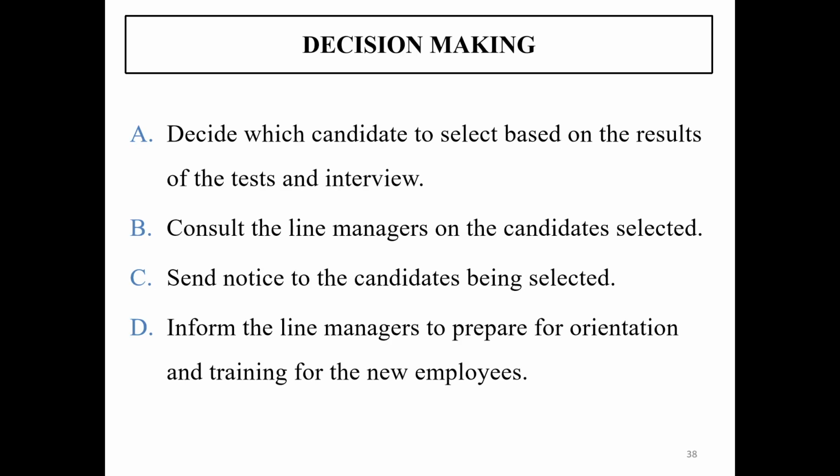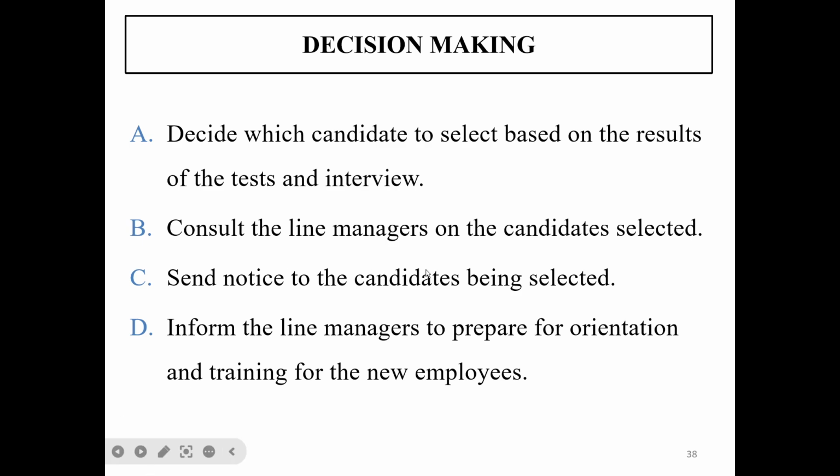The next is about decision making. How will the decision making be done? First, decide which candidate to select based on the results of the test as well as the interview. Basically, the interview as well as the test will be given. Based on that, for example, in a technical interview, if a person is good in coding but not good in theory, you can get to know this student has cleared all the coding questions but hasn't cleared the MCQ part.